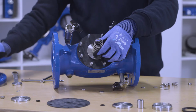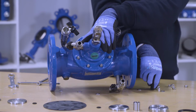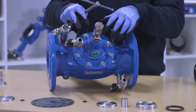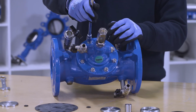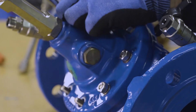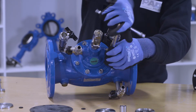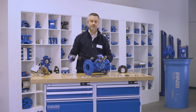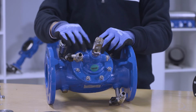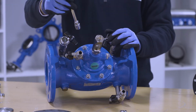Afterwards, we place the spring back, place the SCV cap as well, and put back every single bolt. Once the bolts have been manually placed, we can tighten them, and it is important to start tightening the bolts crosswise. As soon as you have finished to pre-tighten the bolts crosswise, you may use a torque wrench to tighten the bolts again at the proper torque, as indicated in the SCV technical tables. In this way, you are sure to tighten the bolts evenly and to the same torque.